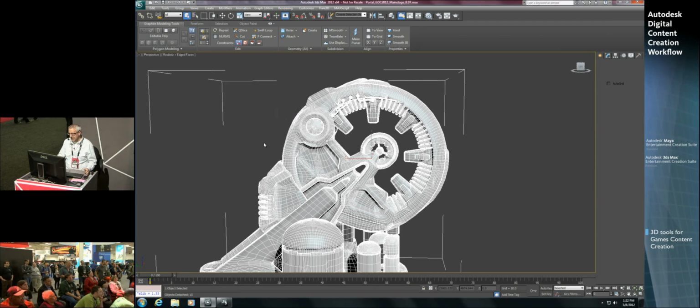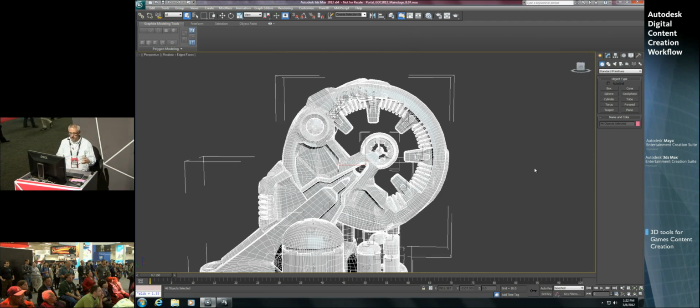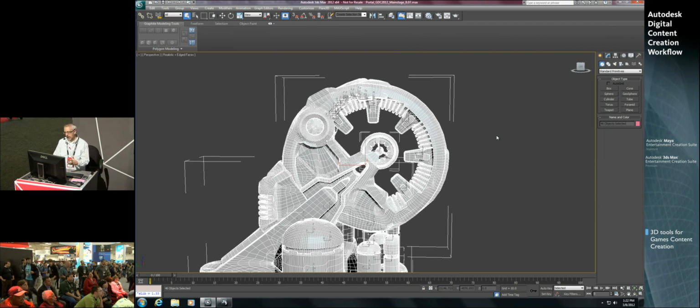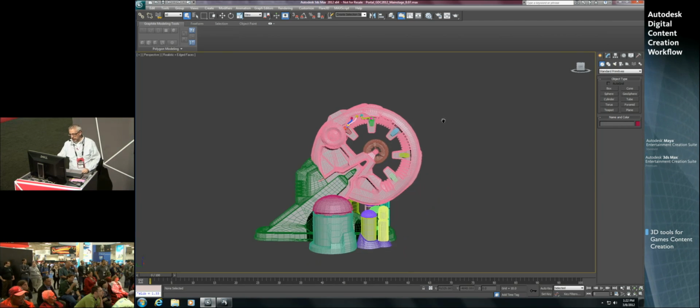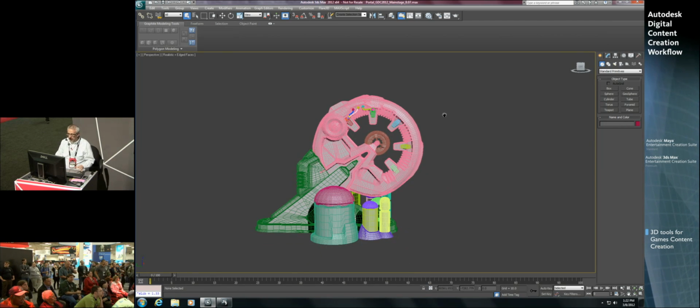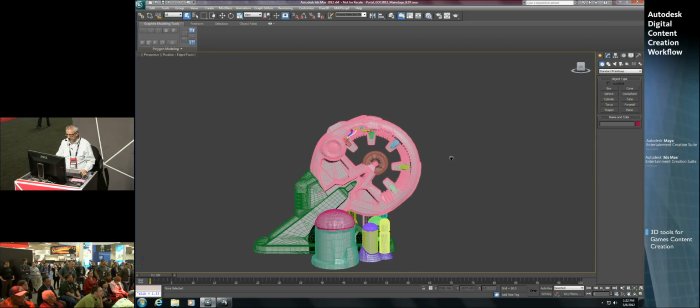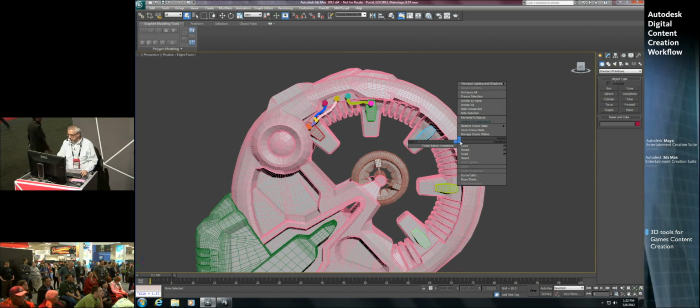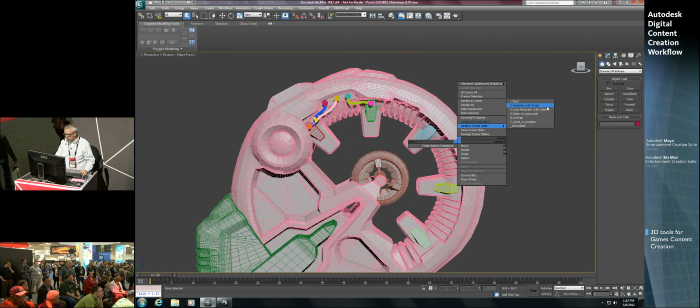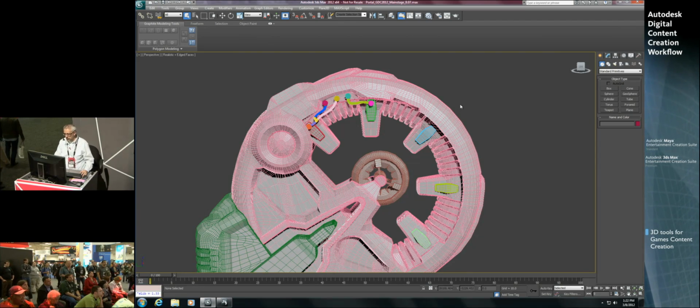In this case, I got this, like I said, from neilblevins.com, but you can go to ScriptSpot, or you can go to the area.autodesk.com and find a lot of different scripts that are available to you there. So you can see that I've broken this model up, and we're now ready to kind of go in and begin poly reducing that. So let me switch over to our one that we're actually going to get rid of.